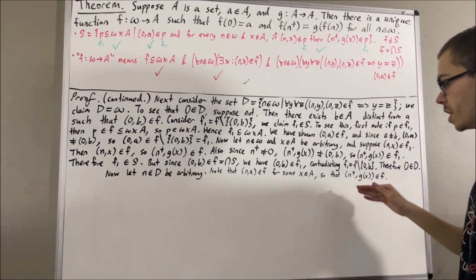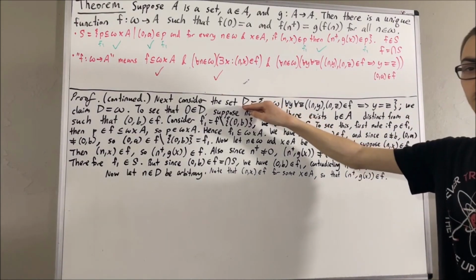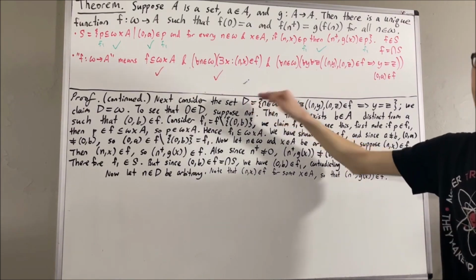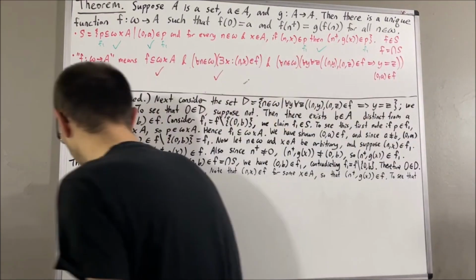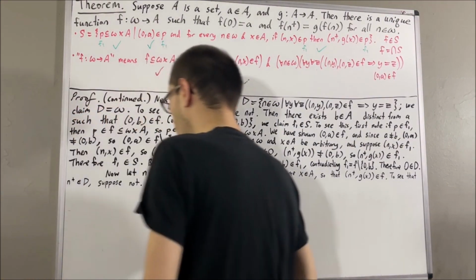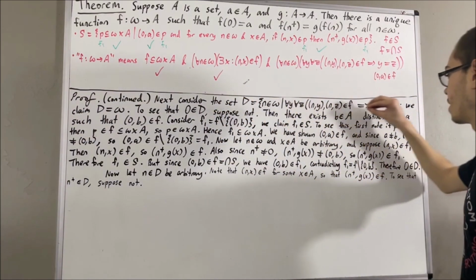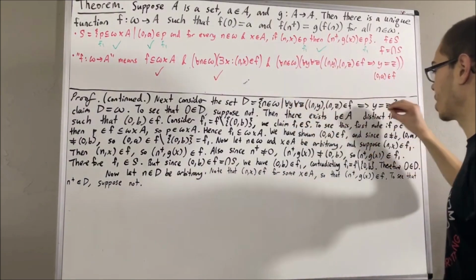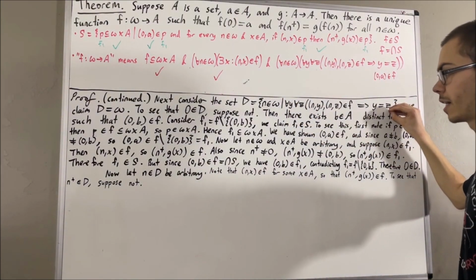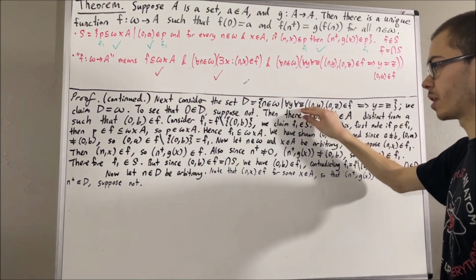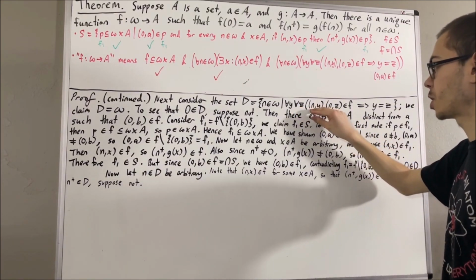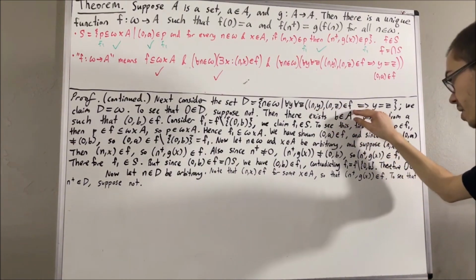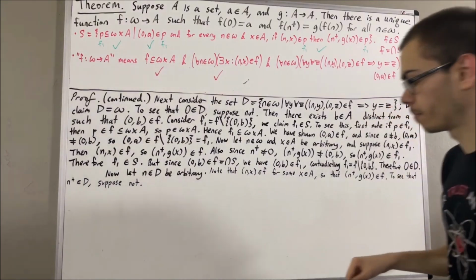Now, the whole goal is to show that the successor of n belongs to D. And to prove that, assume for a contradiction, instead, the successor of n does not belong to D. Well, then in that case, this statement is not true for the successor of n. Instead, the negation is true for the successor of n. So in that case, there exists a y and there exists a z such that the successor of n comma y and the successor of n comma z are elements of F, but y is not equal to z.